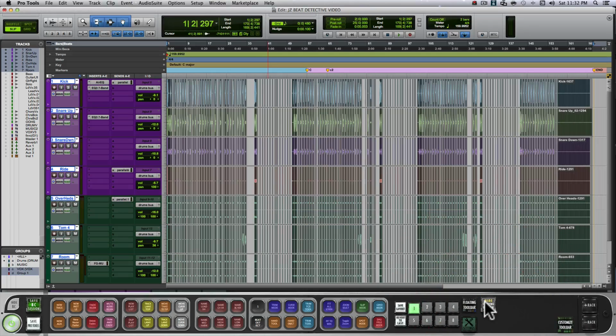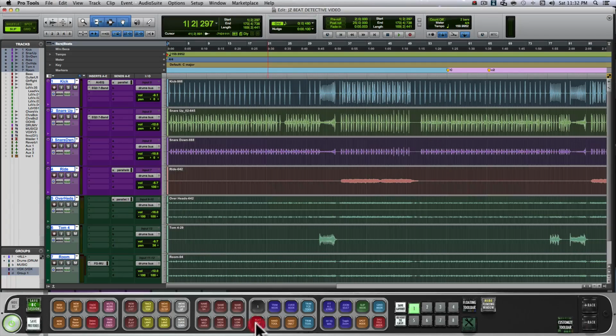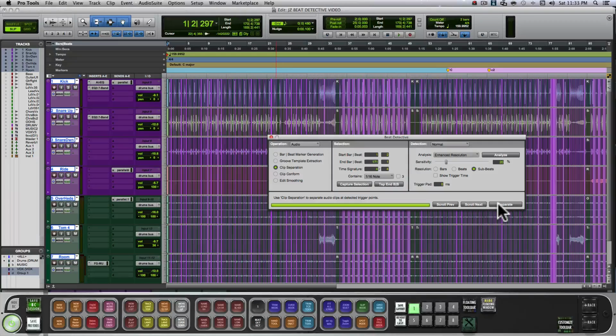So let's run this one again. Beat detect. Clip separate, capture selection, analyze. Now my analyze is going, and then it's going to click separate. And you see it separated all of the regions, but maybe still needed a little more delay time.